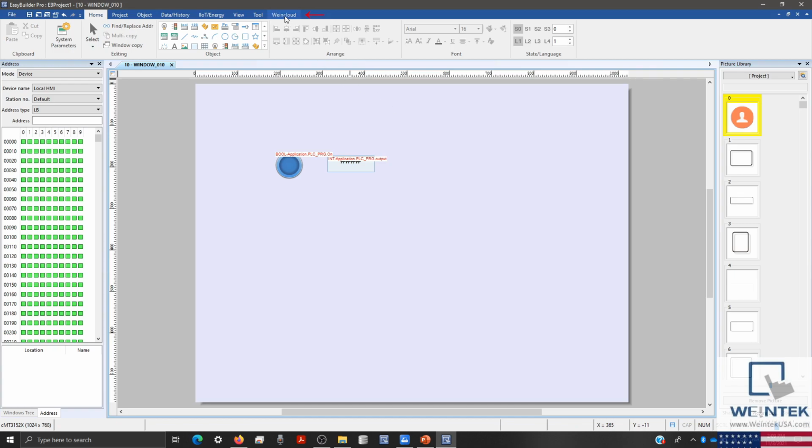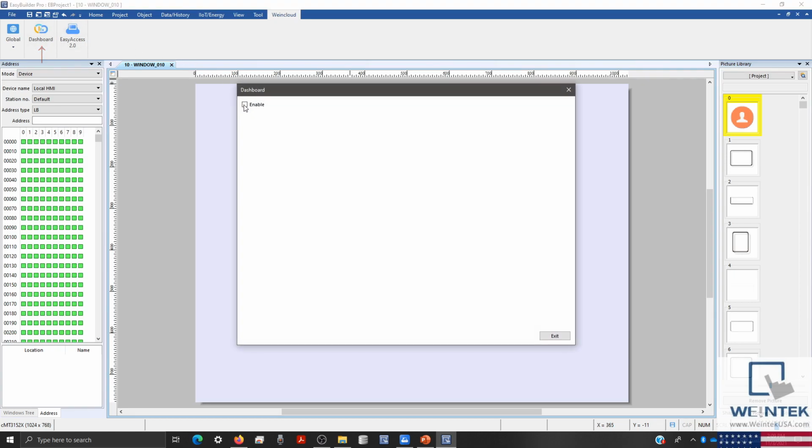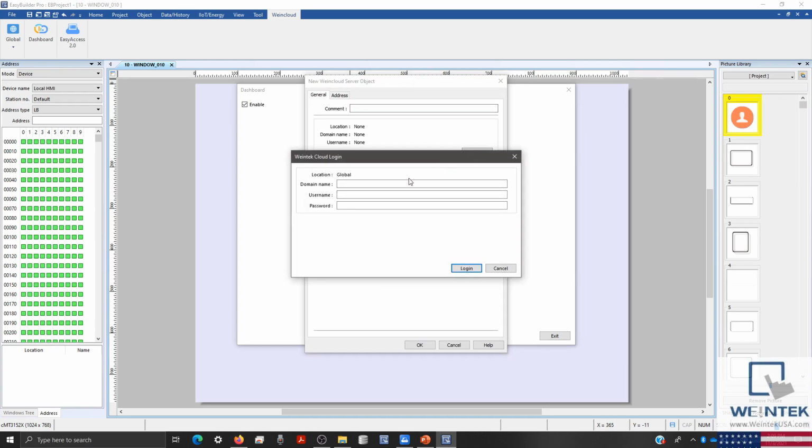With that configured, I'll select the Weincloud tab and click Dashboard. Within the following menu, I'll enable Dashboard and log in to my domain.